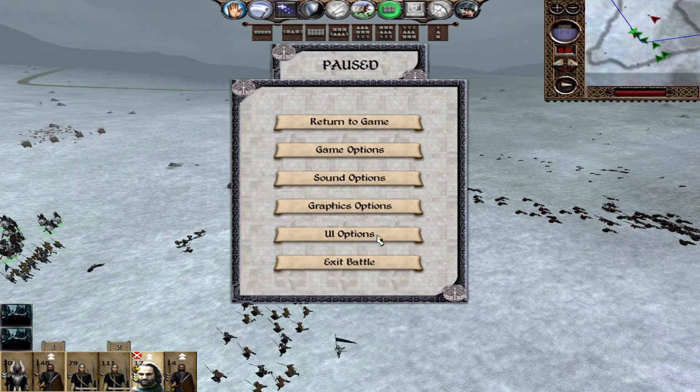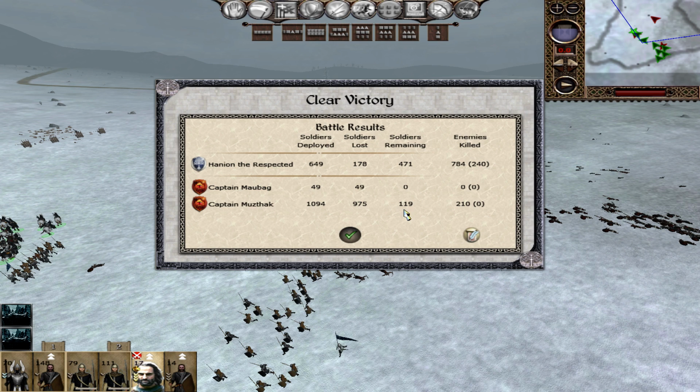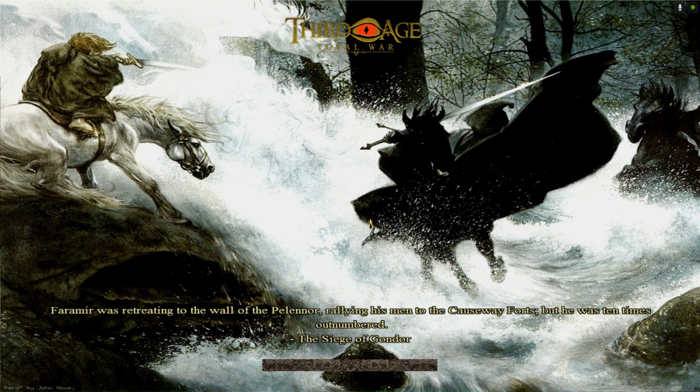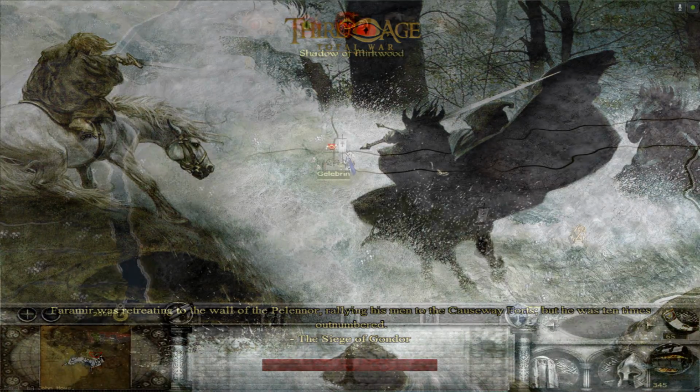There we are. This is a clear victory. 119 of Captain Muzdak's made it away. And aside from the General's Bodyguard, Fountain Guard killed 118. That Fountain Guard are so good. So good. That is the fords of the Bruinen, and that is the river swelling to rush away the Nazgul as they try to cross. We have vanquished the enemy.